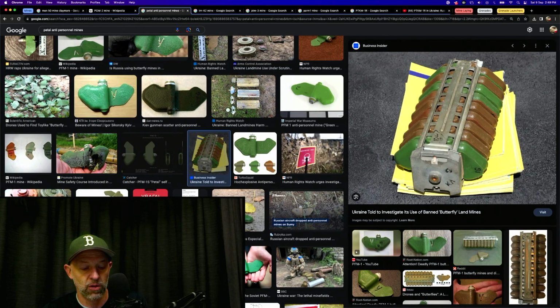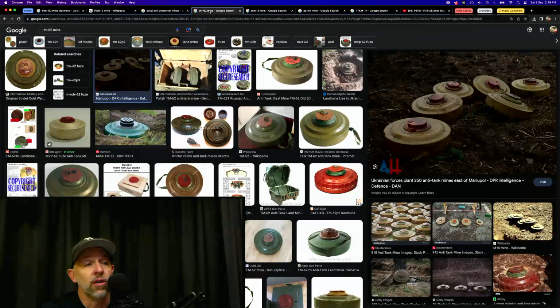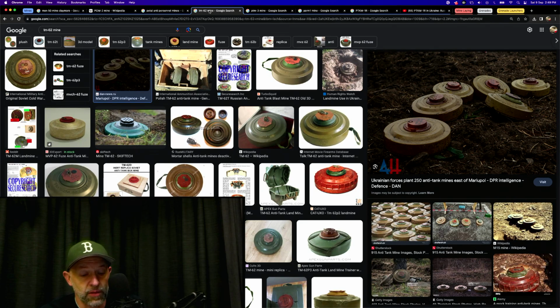Okay, so we're just going to move on then into the realm of anti-tank mines. So these, you will probably have seen plenty of these in footage of the special military operation. These are the Soviet era TM62. They are an anti-tank blast mine. These can be laid manually, or automatically from mine laying equipment. Pardon me, things like the PMR1 and PMR2 wheeled mine layers, the GMZ3 tracked mine laying vehicle, and the VMR2 helicopter mine laying system. And I'll get into these systems in a little bit.